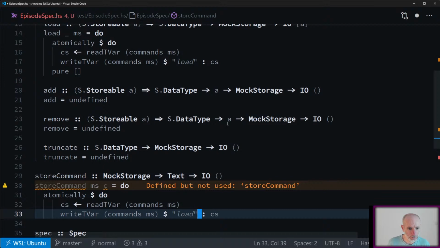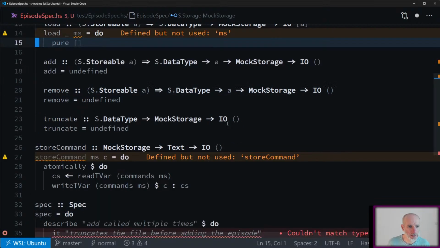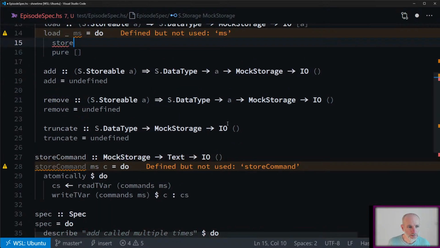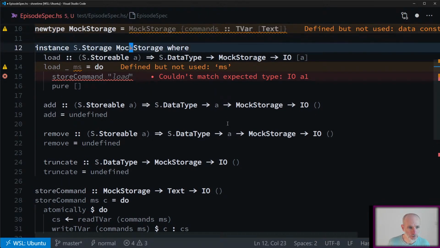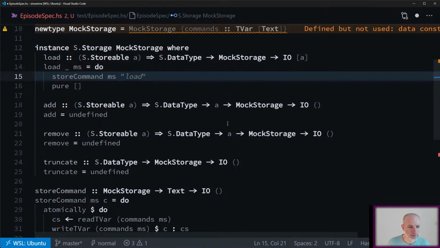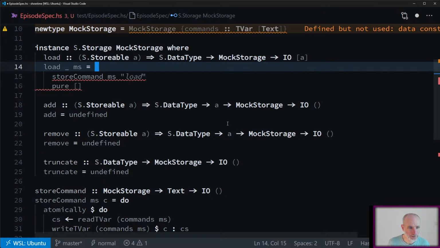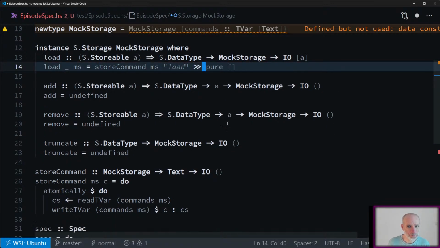It's not load now, it's the command. Okay, and then here I should be able to say storeCommand load. Not quite. storeCommand ms load. Okay, then I can ditch the do, because I can then just do that. I think. Okay.